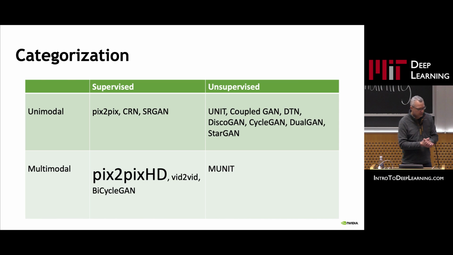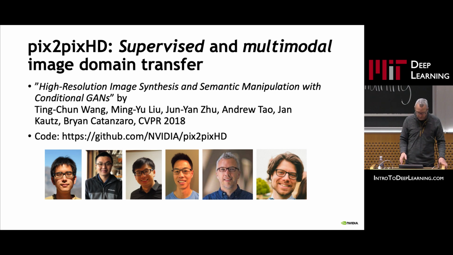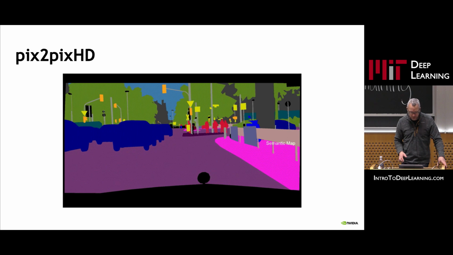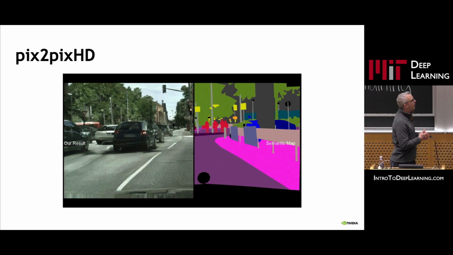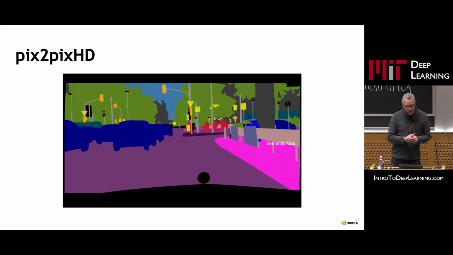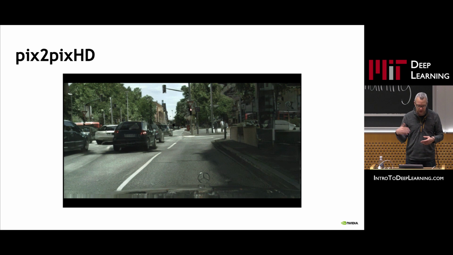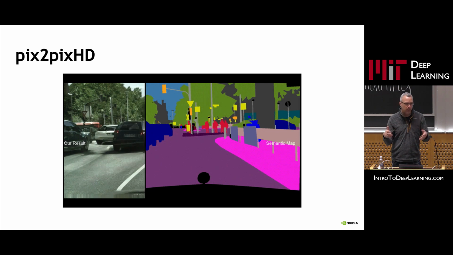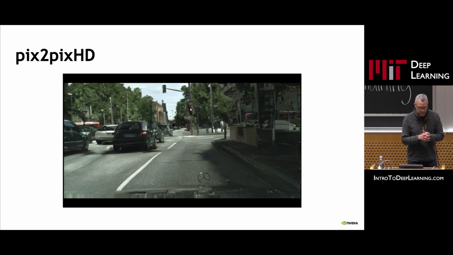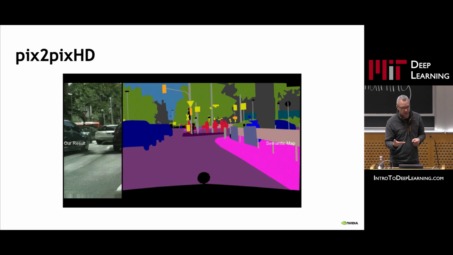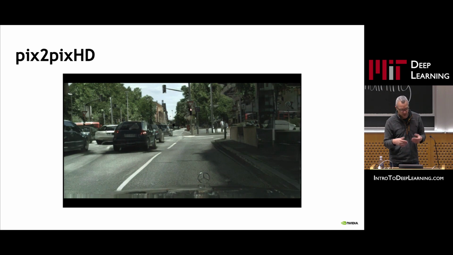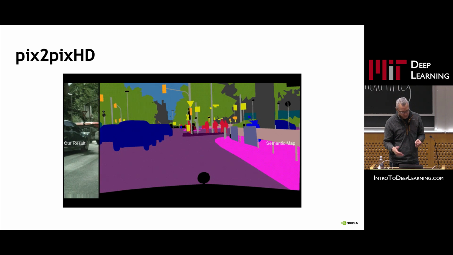So the first one I'd like to talk about is Pix2PixHD, which we presented last year at CVPR. It's supervised, and it's multimodal. Really the goal here was to do a conditional GAN that goes from a label map, which I showed at the very beginning, to an image. So given labels of a scene, so the labels say, this is road, this is sidewalk, this is car, this is people, and so forth, given these labels, I want to synthesize an image that looks realistic but corresponds to the labels that I'm given. So now I need to learn this somehow. How do I learn this?